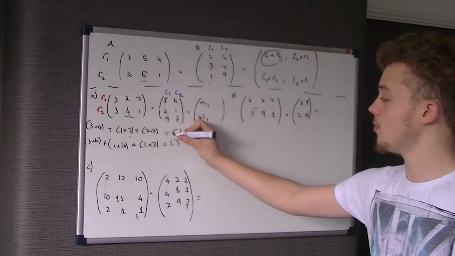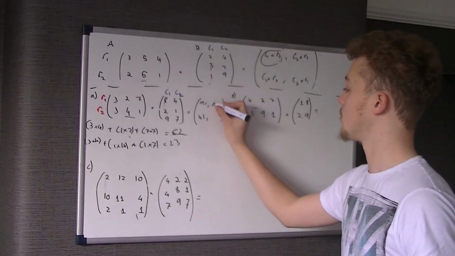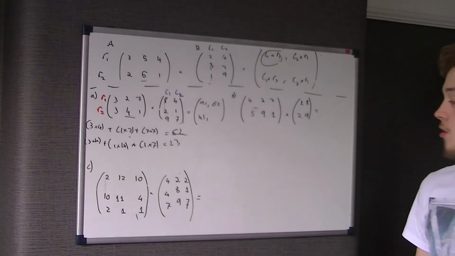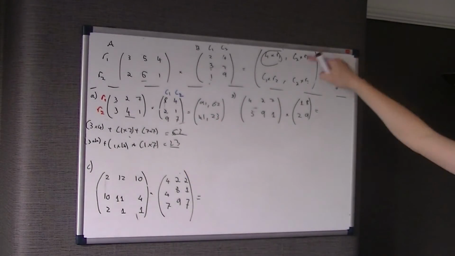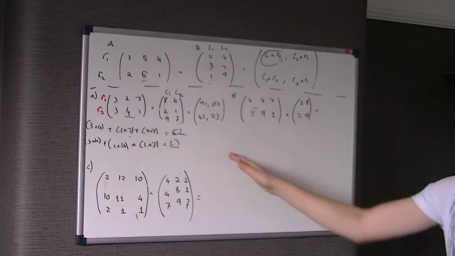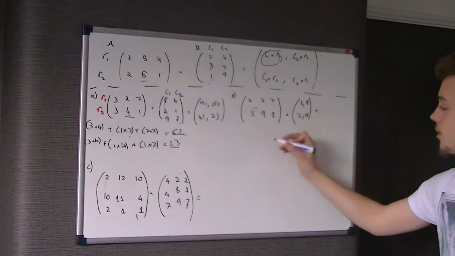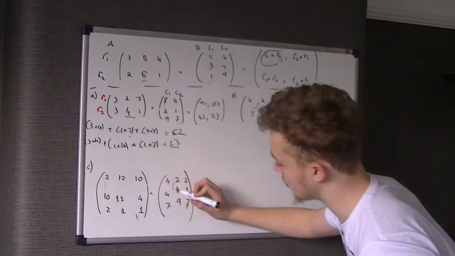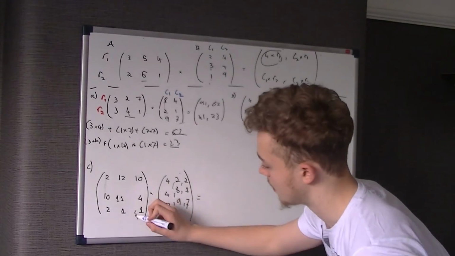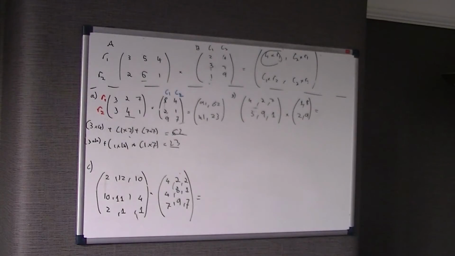So column 2 times row 1 goes top right, which is 62. And then column 2 times row 2 goes bottom right, which is 23. As I said, it won't always be bottom right, it's just the second column. I say bottom right because it's only a 2 by 2 matrix that is answered. I should probably put little dashes here because that's 1, 8, not 18, sorry. I probably should have done all this before, so I do apologise, but hopefully you can see where the numbers are. So if you want to have another go now, knowing where the actual numbers are, you can. I do apologise if I didn't specify it.